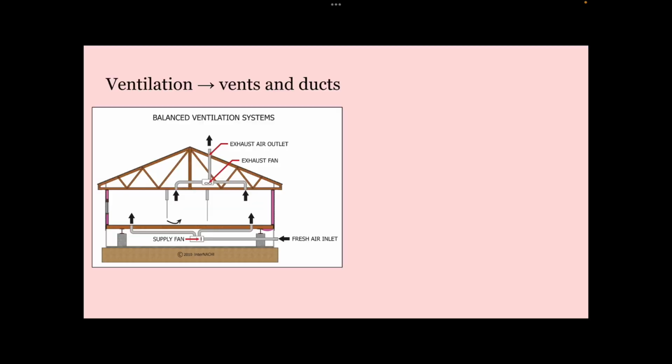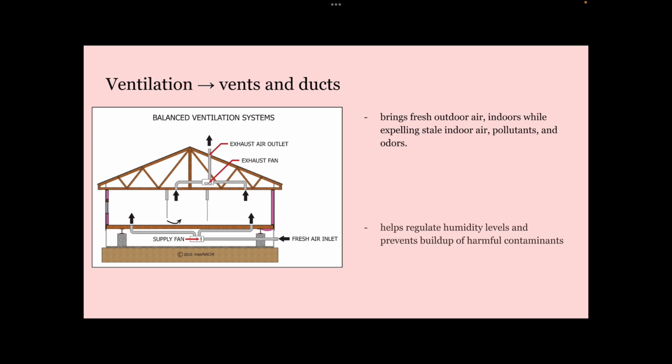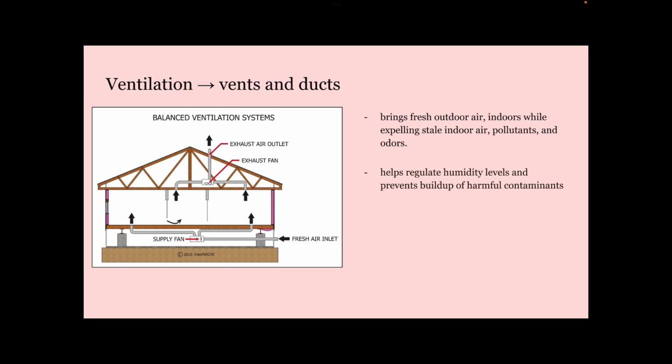Now, ventilation. This aspect brings fresh air from outdoors indoors while expelling stale indoor air along with other pollutants and odors. This process helps to regulate the humidity levels and also prevents the buildup of harmful contaminants that are indoors. HVAC systems tend to be equipped with air filtration and purification technologies to ensure that the air being breathed is clean.